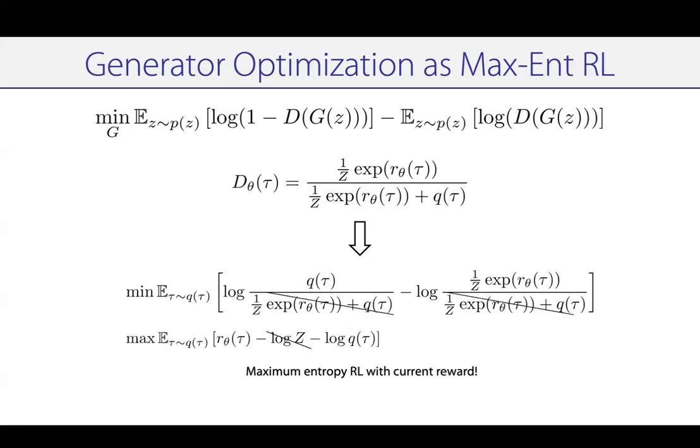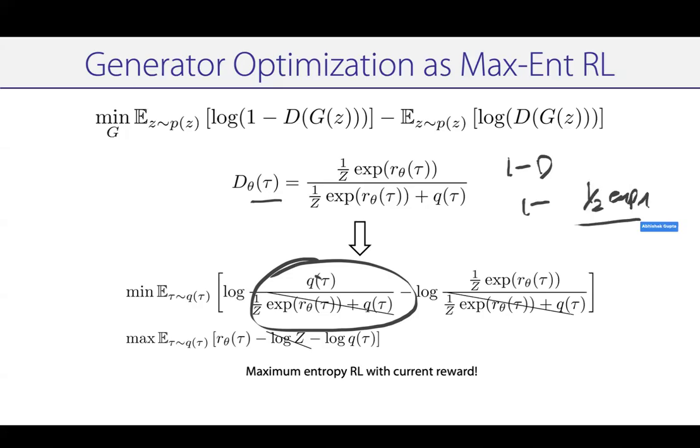Okay. Yes. How do you get the L again? From the numerator to the line? Here. Oh, sorry. How do I get this term on the left? Yeah. So if you look at D and you do 1 minus D, you get 1 minus (1/Z x-bar) over (1/Z x-bar plus Q). And you simplify this by multiplying and dividing this one. And so there's this term.